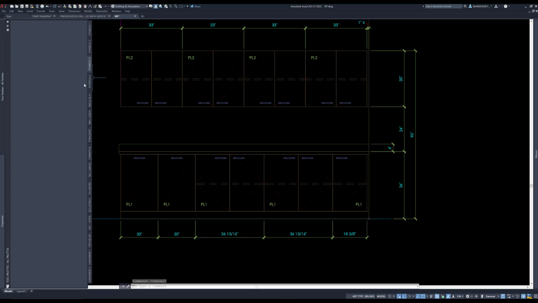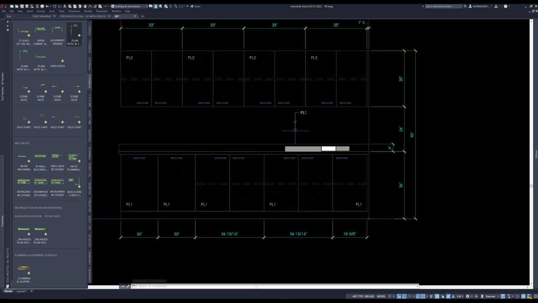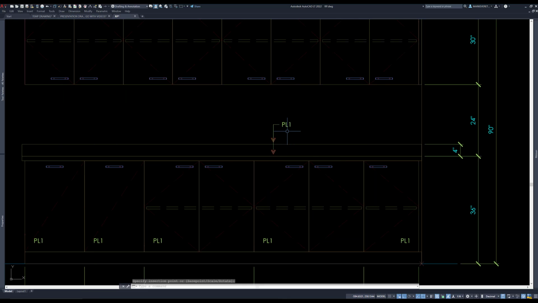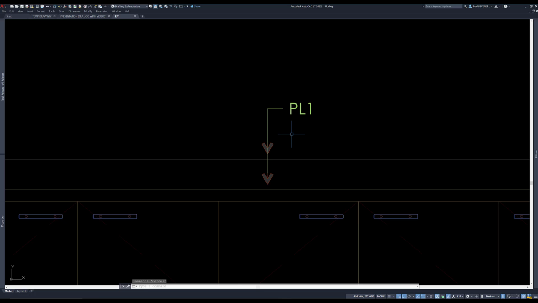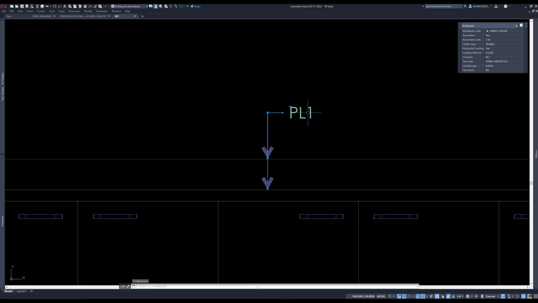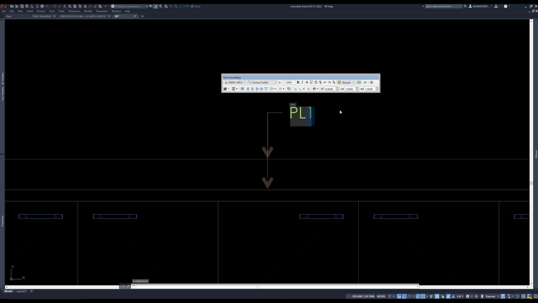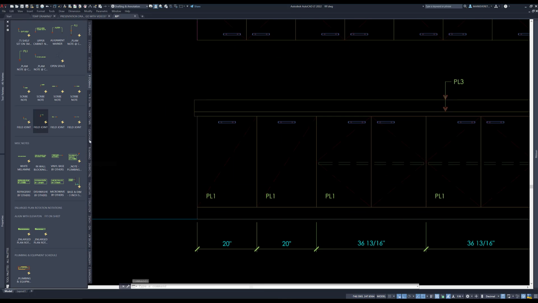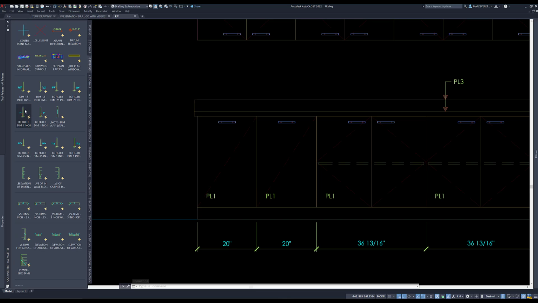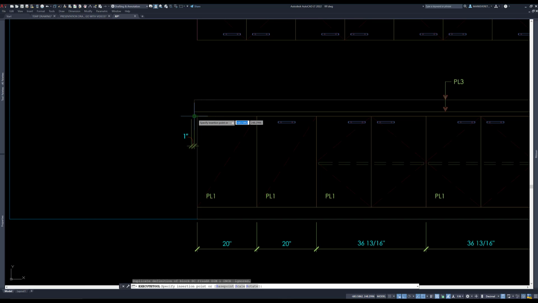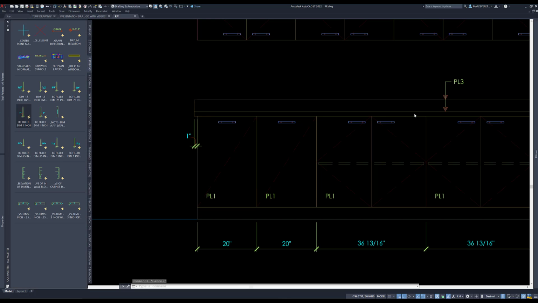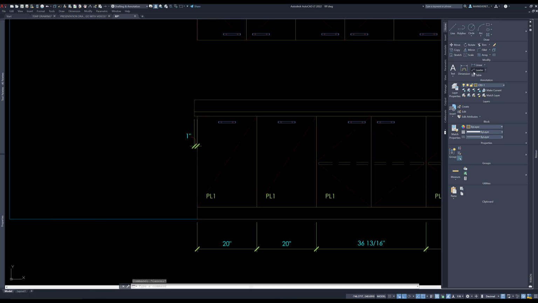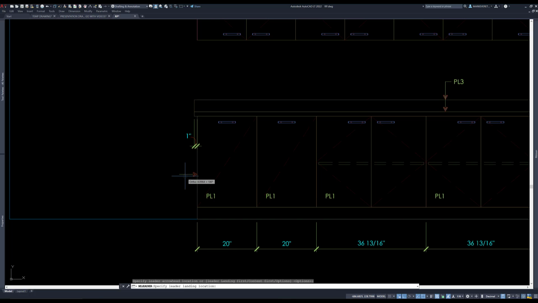Go to my symbols 4, select finish. And let's move this down a little bit. And double click on here and make that 3. Let's put a dimension here at the end of 1 inch. I'm going to go ahead and put a finish on the end of PL1.